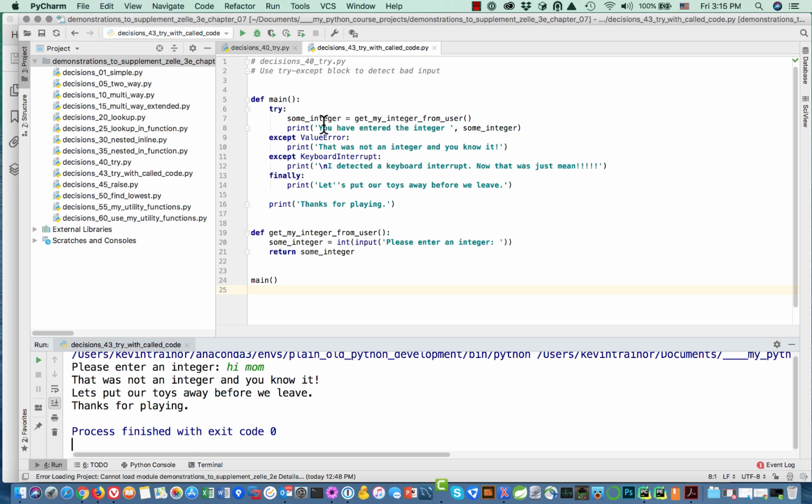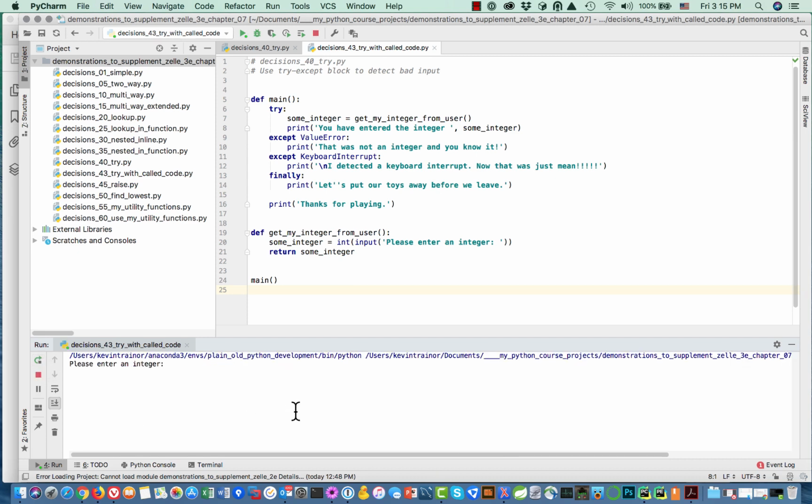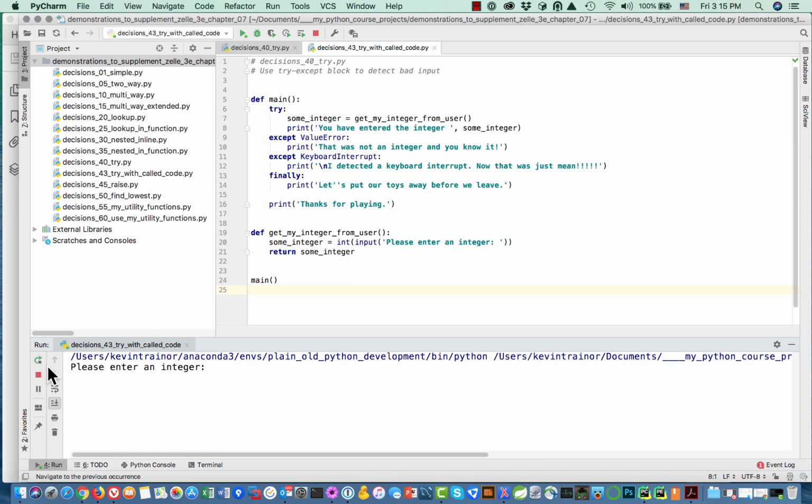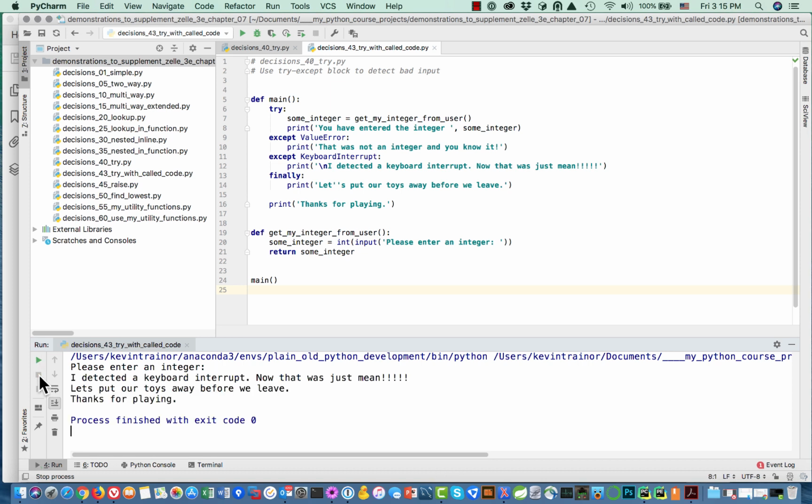And it goes, oh yeah, we're in a try block. Great, so we handle it the same way as when the code was in line. Can we catch it if we hit the stop button? Let's just hit the stop button. Whoop, I detect a keyboard interrupt. Now that was just me. So that worked just fine.